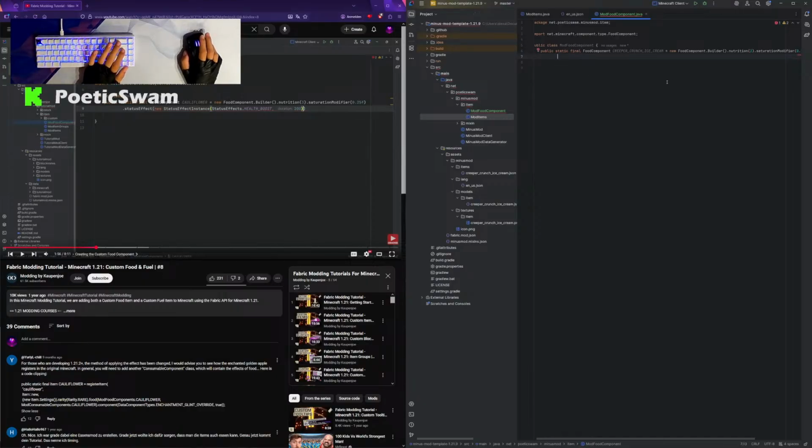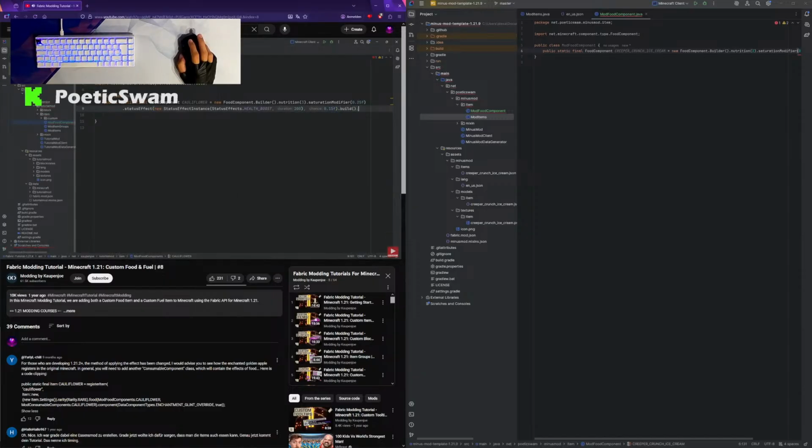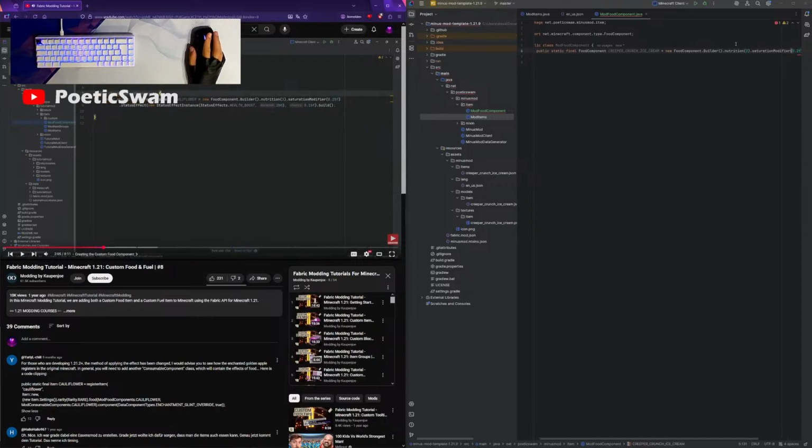This does not work as stated in the current version of Minecraft anymore. Let's say 15% here in this case, and then at the end here, we're gonna end with a dot build.